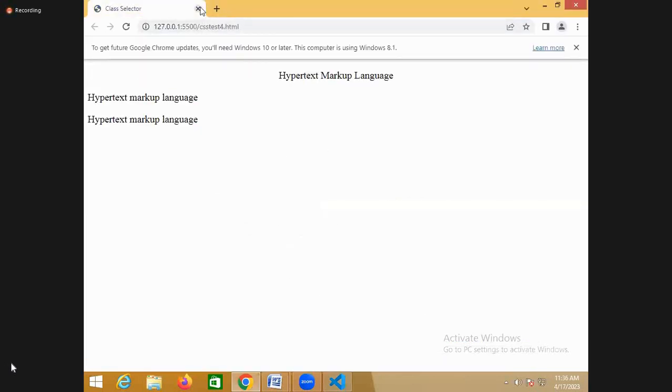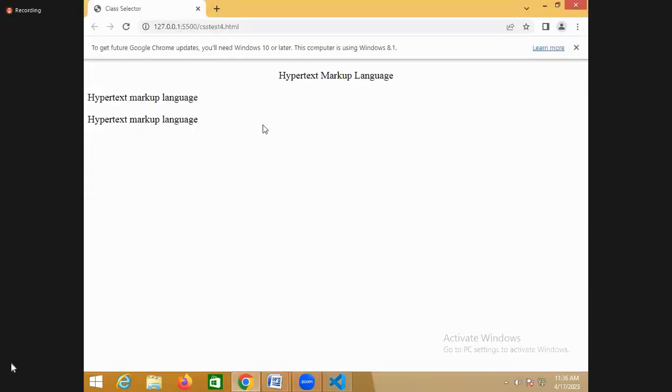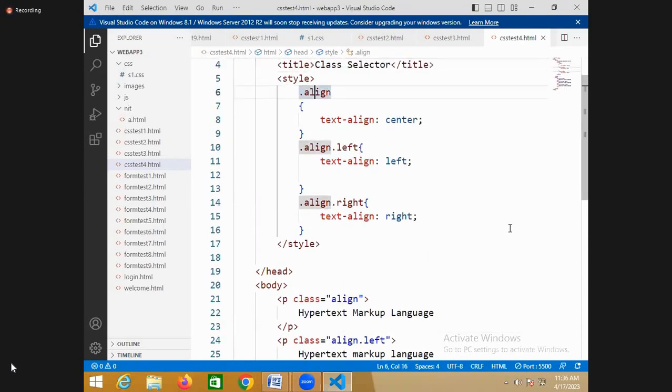Where is the alignment? The paragraph is opened and closed, so there is align and text align.